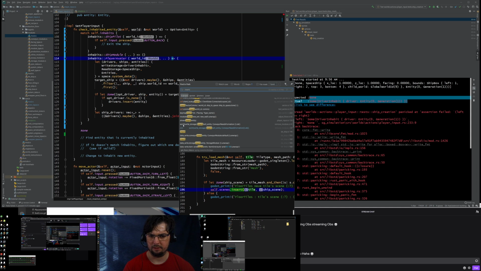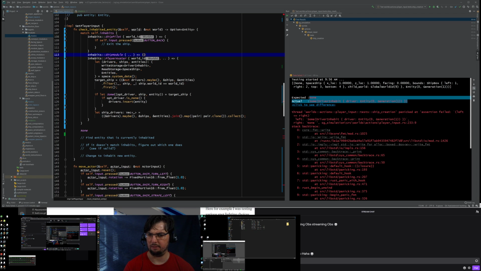Yeah, so here's how you do it. You go to write entity, write storage, insert. This is the entity, and then you have the class. So I had it around the right way. So at entity, we're going to insert a driver, inhabit. Entity of the driver. The driver is going to be entity.